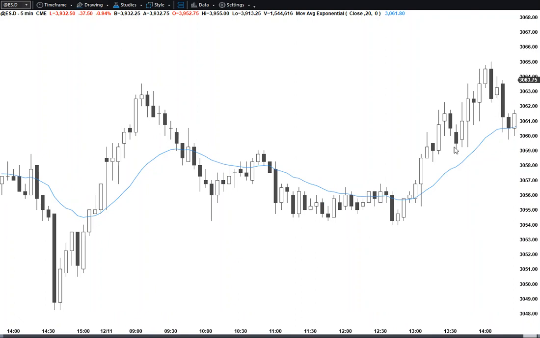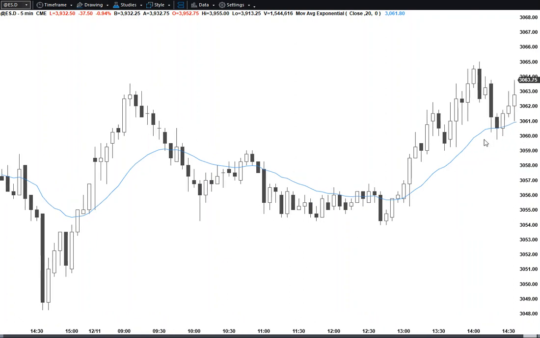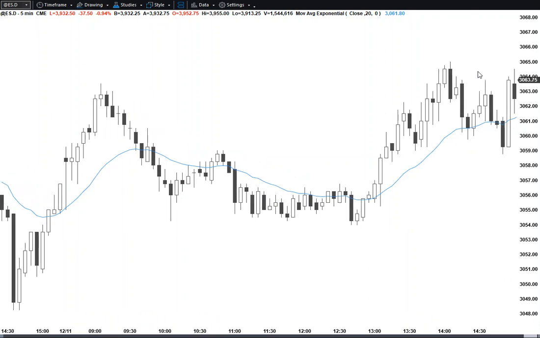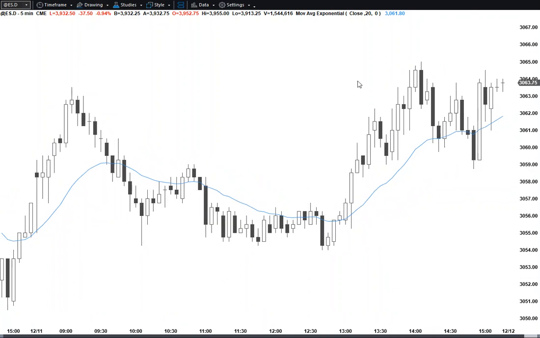So 2 legs down, test the bottom of the channel, and probably still going to test this close. And there you go. So even though we took a while, we still tested the close. Because trends evolve into trading ranges. They evolve. Breakouts form channels. Channels form a trading range. And then trading ranges probe up, probe down. And I'm sure we broke to the downside at some point. We don't really see it here.